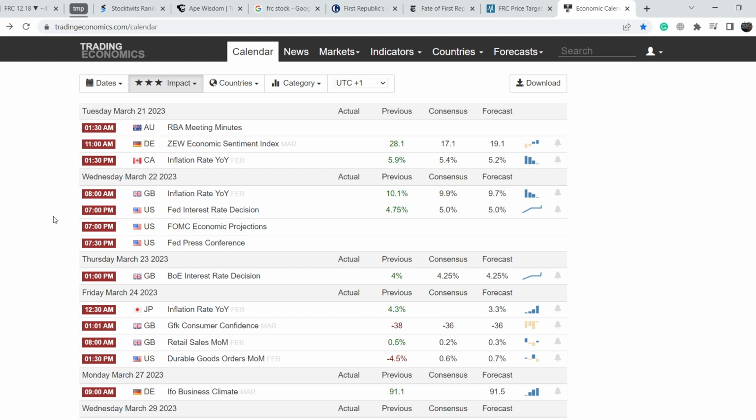Definitely, if the interest rate is increased by 0.25 percentage points, we will not see major movements. But we have two other options that are not so probable, but still on the table. If we see a zero increase, it will be a huge catalyst for the entire market to go higher, because in this case a lot of companies will be worth more according to their DCF model.